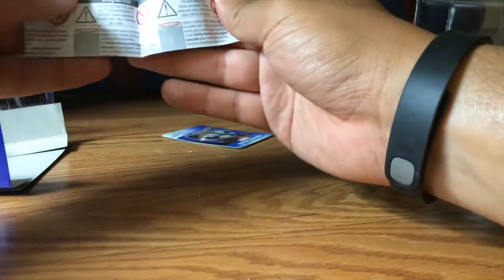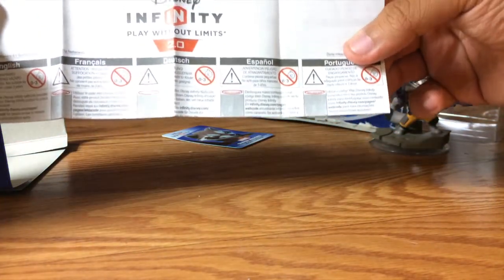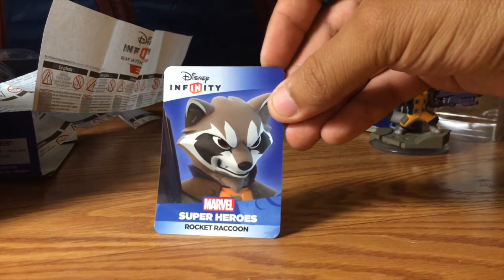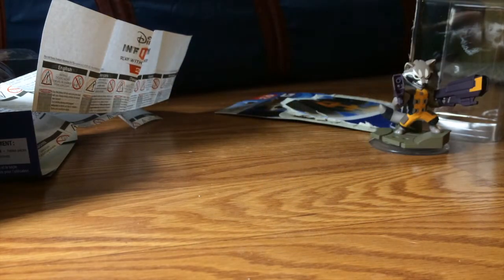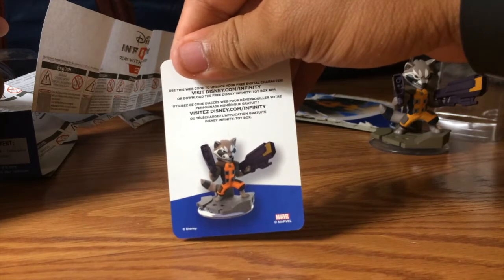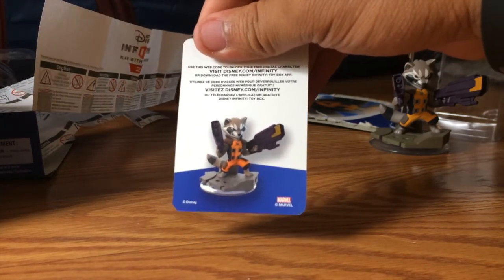So, before we get to him, let's see what the contents of the box include. What is this? Play with Disney Infinity 2.0, Play Without Limits. It looks like it just tells you how to use the code on the card, which I will not be showing you. First off, let me pull out the card. Okay, here's a little Rocket Raccoon card that comes with it, and here is the back of the card. My thumb is covering my code, so you can't steal my Rocket code to use, I don't know, on the updated iPad version of the game or a PC version, if there is one.